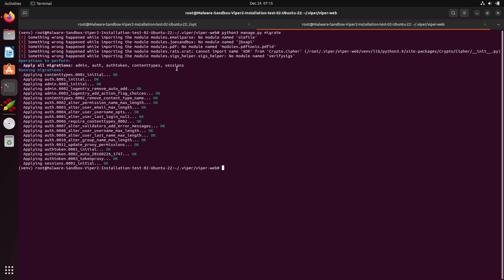Perfect. So if you see, the migrate has been executed, but there is one particular error. What migrate has done first is add multiple authentication scenarios. Admin has been added. Now if you see this OLE file, JBX API, modules PDF, PDFiD, these are a few, let's say 2-3 errors which are happening, because this OLE file is not installed inside this particular folder. So for that, we will go and install these repositories again.